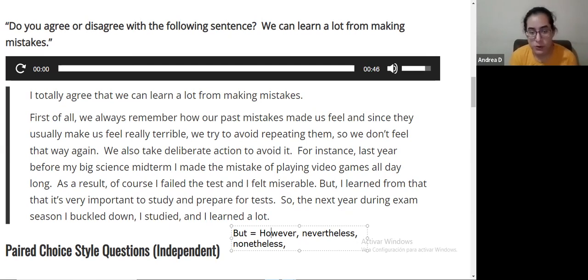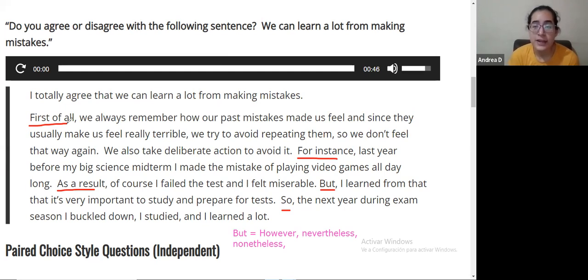Every time you are going to say but, or you did say but, you can go back and say however, nevertheless, okay? Instead of so, for example, you could say therefore, thus, as a result, consequently, okay? So you have some ideas. The thing is, use transitions, okay? And if you can go for the more formal ones, then that's better.